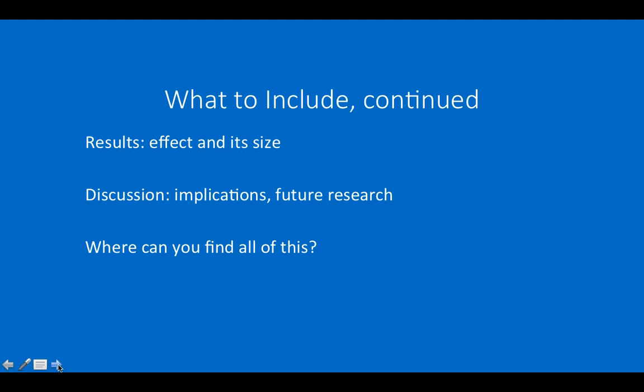So if the answer is yes, that would be one part of the result summary. So I would say that it increased. The other part of the statement would be how big that increase was. So I might have my statement where I say that hand washing increased by perhaps 40%. So I'm saying that not only did it increase, but how much did it increase? So we want to know what the effect is, and then also what the size of that effect is.